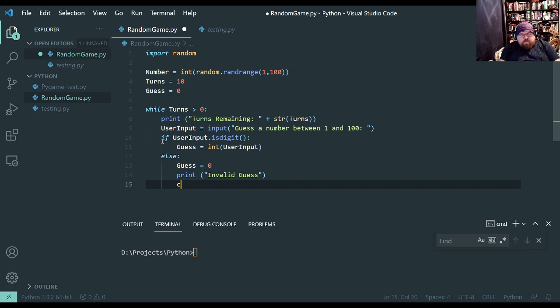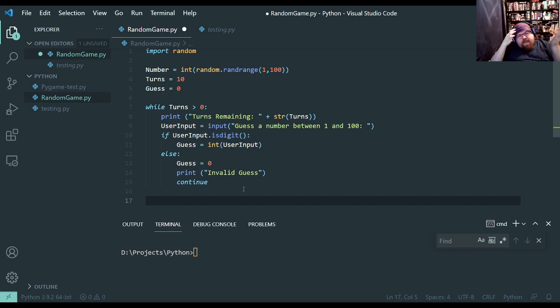and then I'm going to show you this new command, which is called continue. What continue does is say, hey, if we hit this condition and we hit continue, we're going to start the loop over again. We're not going to continue past this. We're going to continue the loop, but we're not going to do the rest of the code for this loop. We're done. This iteration of the loop is over. Let's continue with the next iteration.